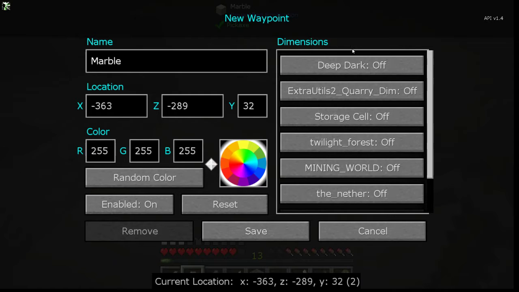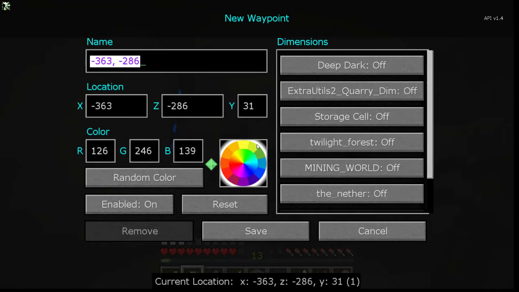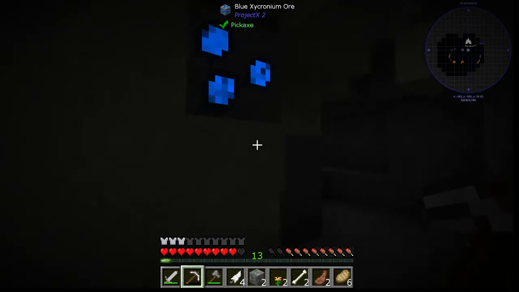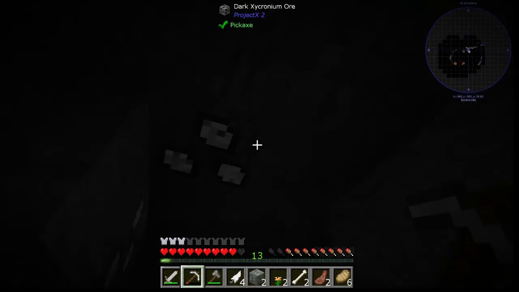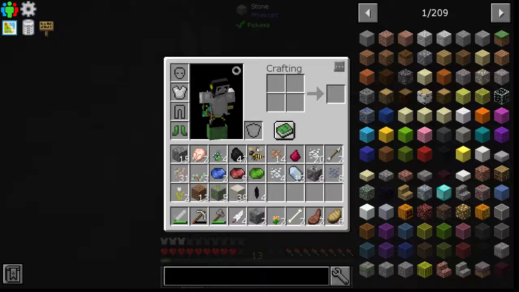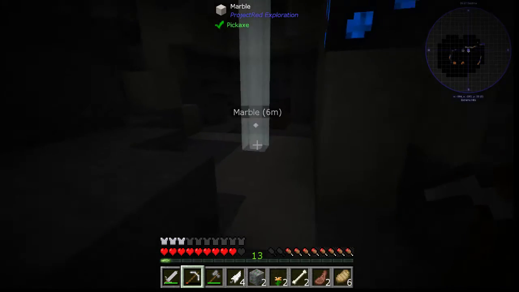There we go. And alright, save. Alright, it doesn't show up. I think there's another. Is there only one? Okay, I thought there was another waypoint mod. Dark Zychronium. Oh. That stuff is useless too. Oh, it does show up.